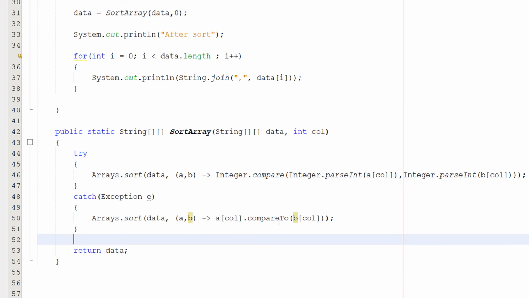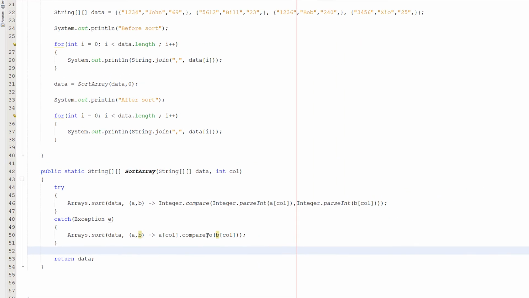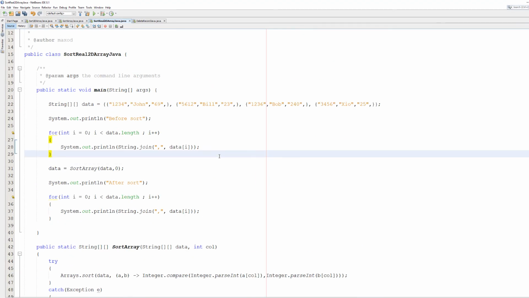Again, sorry if this doesn't fully make sense. I'm teaching an easy way to sort your data as opposed to teaching you the ins and outs of lambda expressions. But in a future tutorial, we are going to cover all of that if you are curious about how they work in detail. So subscribe if you want that. But let's go and show this code in action.